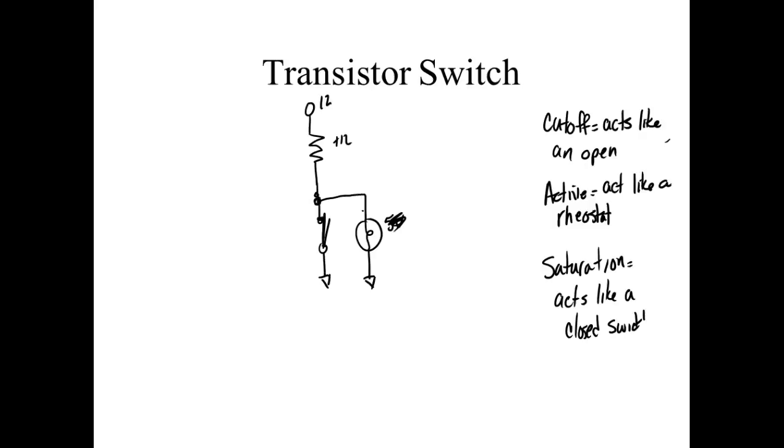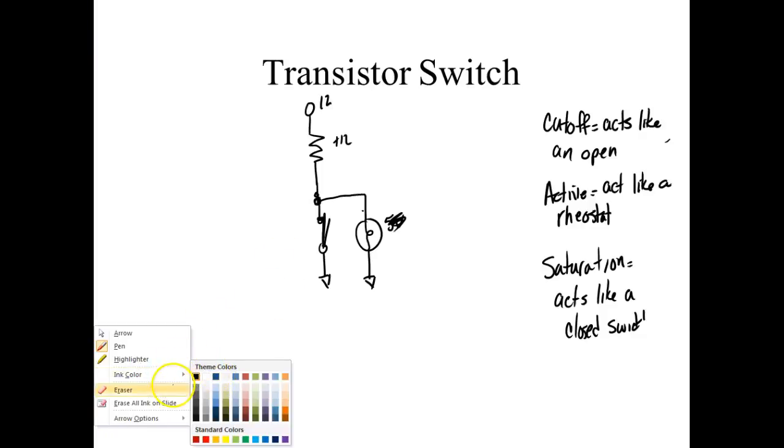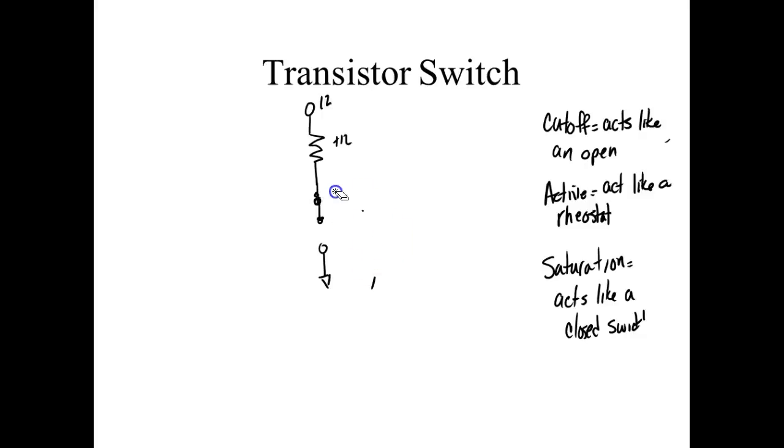So on this one, if the switch is open, the bulb is on. If the switch is closed, the bulb is off. And this is the way TTL gates work, by the way. They actually put the load outside. So this is a real popular way. Now, if we did this with a transistor, we can hook the load in 3 different places.